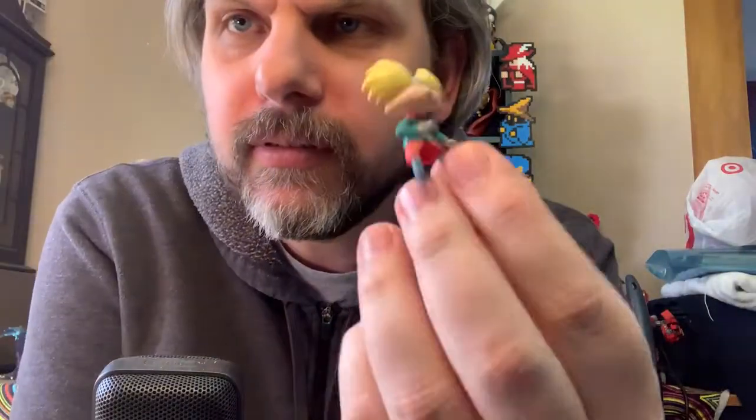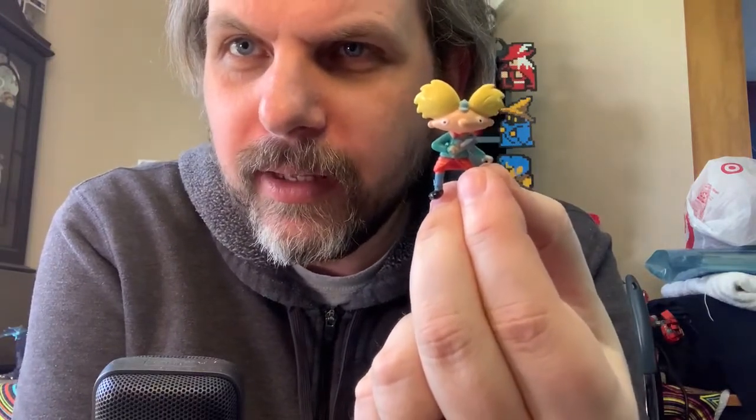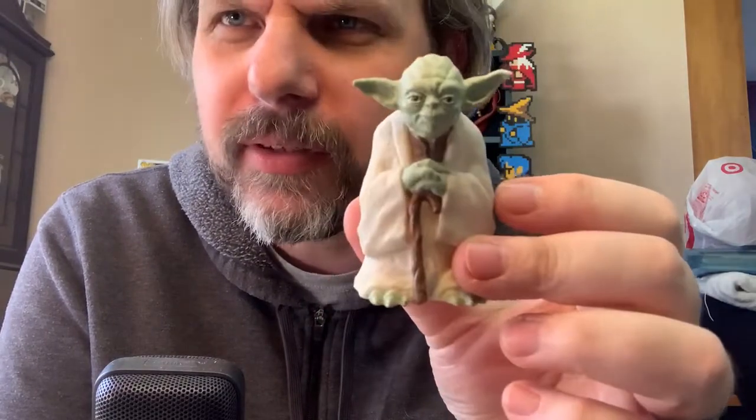All right, we have a little character from Hey Arnold, I think. I can say I don't believe I've ever seen an episode of Hey Arnold, so I don't know. Copyright 2001. Yoda. Copyright 1996, Lucasfilm. I don't know where this came from. This might have been a Happy Meal thing. It usually says McDonald's on the bottom, but it doesn't. It just says applause. 1996 Lucasfilm. Yeah, it's a little Yoda.